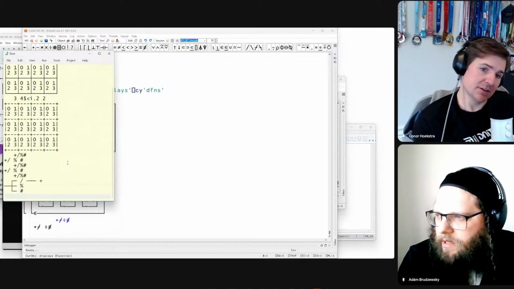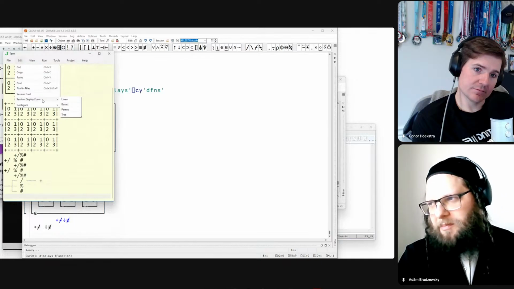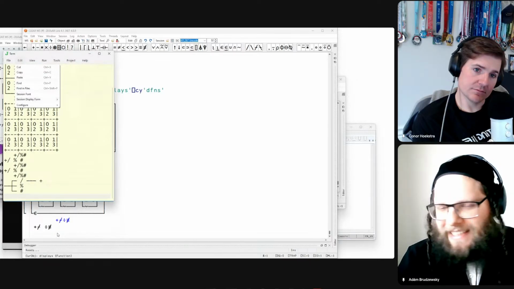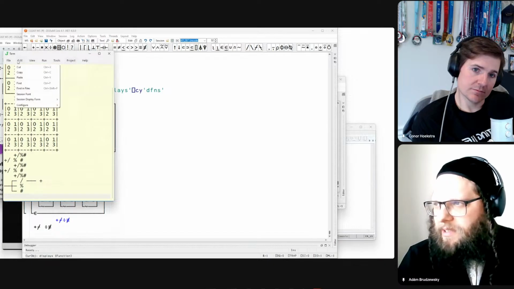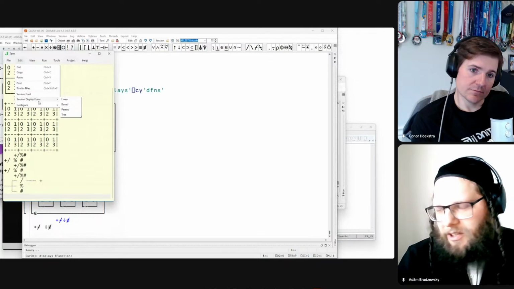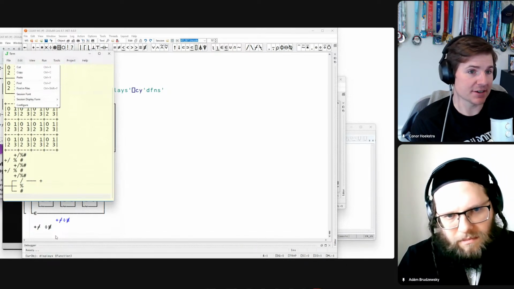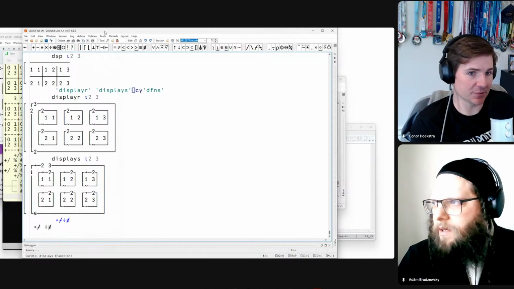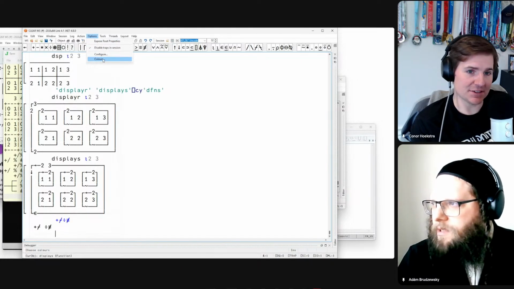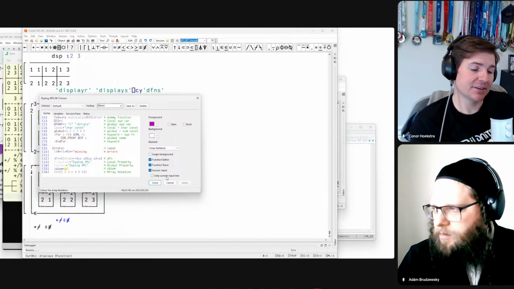BQN. There's a nice thing you have in the Dyalog IDE. Sorry, with JID, you can actually choose the display forms from the menu instead of having to write weird incantations to enable them, for discoverability. I really like that. I'm going to add this kind of thing to Dyalog as well, if everything goes according to my plans. I want to overhaul the whole way you do output. I also noticed that in the Dyalog editor, all of the expressions now are syntax highlighted, which is something I complained about at some point. Oh yeah, that's something you can configure. You can choose whether it's only the current input line or all the history as well. There you go.